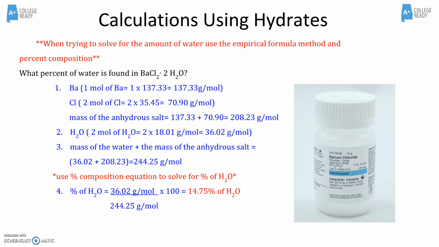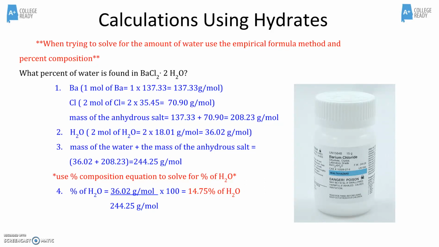Now, for my dihydrate, 2 moles of water. What I've done is I've shortened down some steps, and I've already plugged in the 18.01 molar mass of water. I recommend you memorize that. It cuts down on some steps and makes your life a little easier. So instead of calculating the 2 hydrogens times the 1.01 plus the 16 to get my 18 value, I just did that for you.